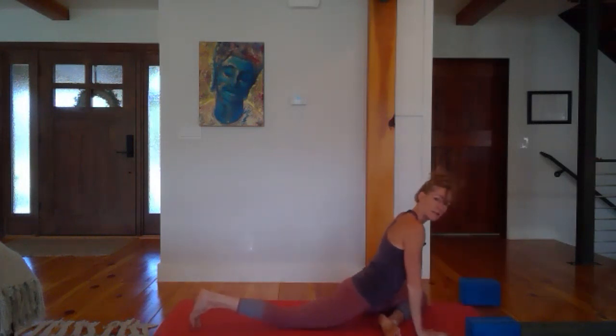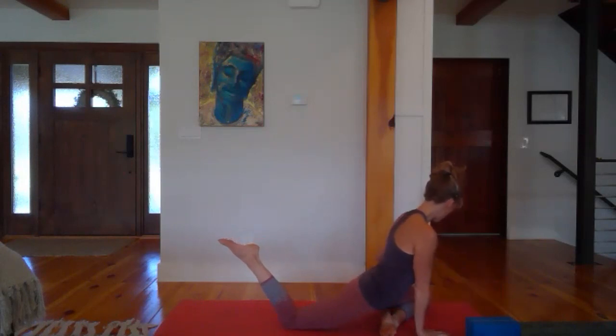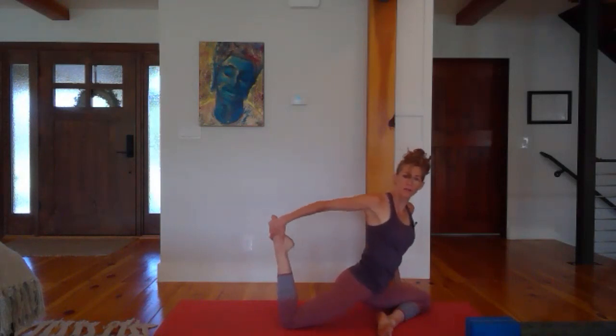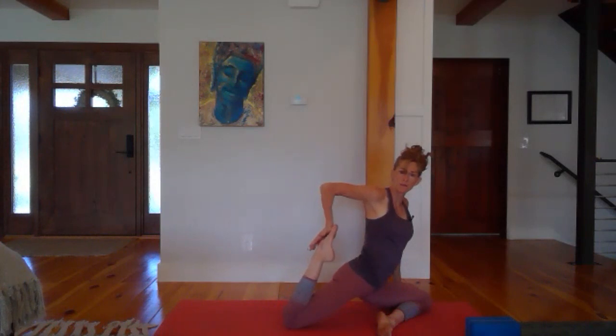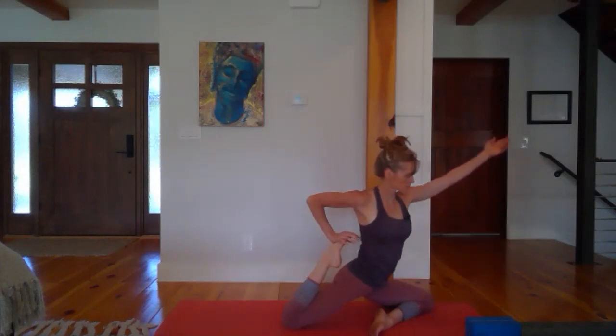And then bend the back knee. Hand on the block, which is just outside the knee. Reach around, take a hold of the foot. Okay, if you've got a good grasp of the foot, I'm going to start to bring it in, and the elbow reaches up to the sky. Once the heel comes a little closer, I can spin my hand around and use it as leverage, because it's going to push. I get a little stronger push of the heel coming in towards the glute.